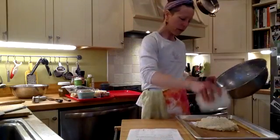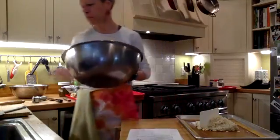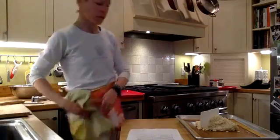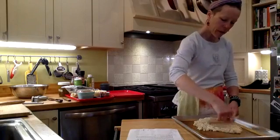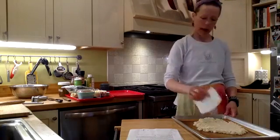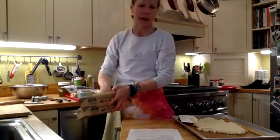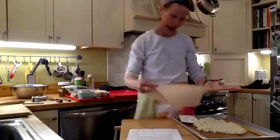Okay, so I'm placing this onto my pan. And then I'm just going to shape it. And this one's a little bit more moist than the almond crust yesterday. That one we actually rolled out. This one, I suppose you could try if we put a piece of parchment on there. Is it a good idea for me to try something for the first time when I'm live? Willing to give it a shot. More embarrassing things have happened in my life.